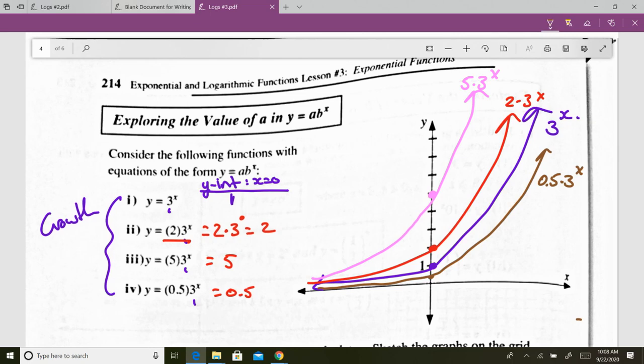Does that remind you of anything we did last chapter? I.e. yesterday. If you just look at this, what letter is that? What did A do in that big long AFB? It stretches vertically. Does the same thing. It takes our base graph, 3 to the power of x, and if I put a 2, multiply the y values by 2, or you multiply them all by 5, or you multiply them all by 0.5. It's the exact same thing. Okay?